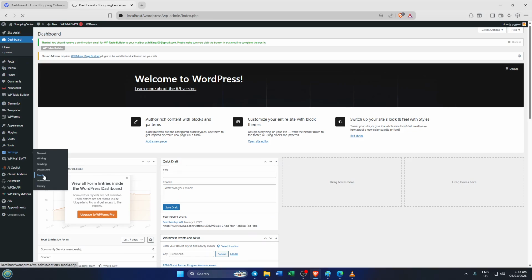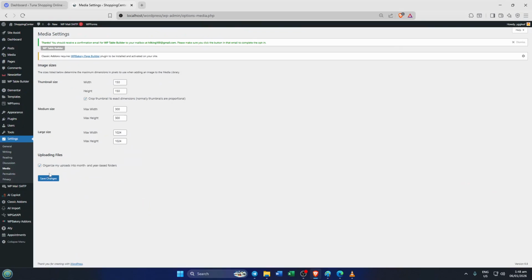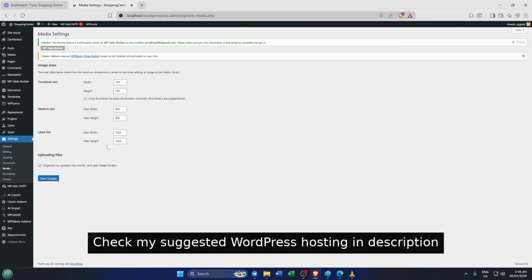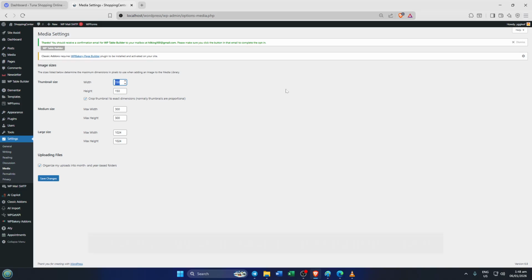Now, why do these settings matter? Basically, when you upload an image, say, an image you want to use as a featured image for a blog post or homepage section, WordPress automatically creates several copies of that image at different preset sizes. The thumbnail size, which you'll see right here, is used by many themes for those small yet attention-grabbing pictures on archive or main blog pages. So getting these dimensions just right helps make sure your featured images look consistent and polished, rather than awkwardly stretched or oddly cropped.